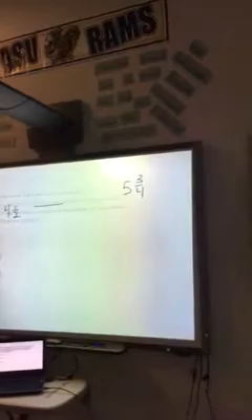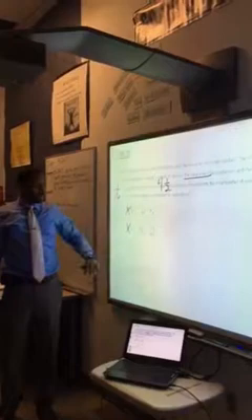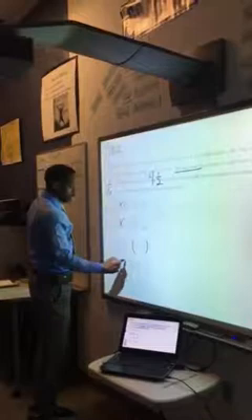So if you look at A, they have 5 3/4 divided by 1/16. Is that what we just said? No. So we know that A wouldn't work. B says 5 3/4 multiplied by 4 1/2, so we know that wouldn't work, correct? Now, C, for example, has 5 3/4 plus 4 1/2. D has it also in parentheses. So which one are we saying is going to be the correct answer? C or D? Raise your hand if you say C.